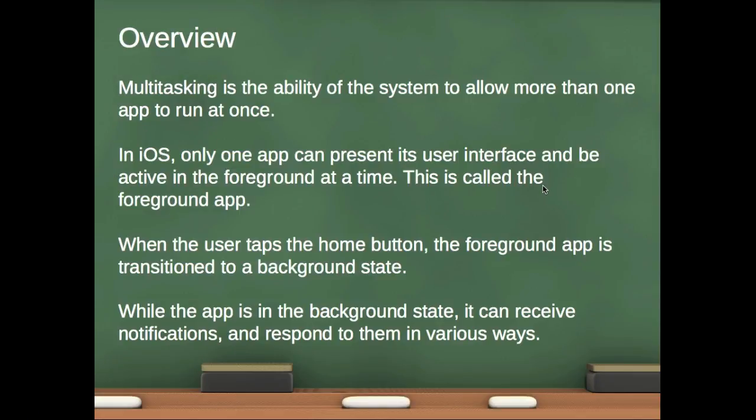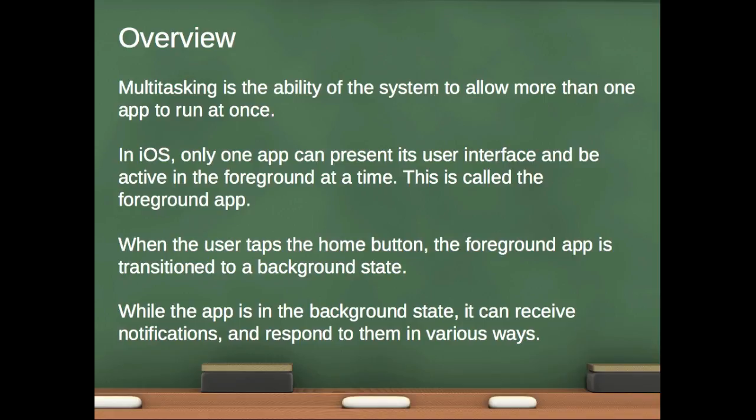Multitasking, when we speak of multitasking in iOS, we're talking about the ability of the system to allow more than one app to run in some state at one time. Now, only one app in iOS can present its user interface and be active in the foreground at once. And this guy is called the foreground app.